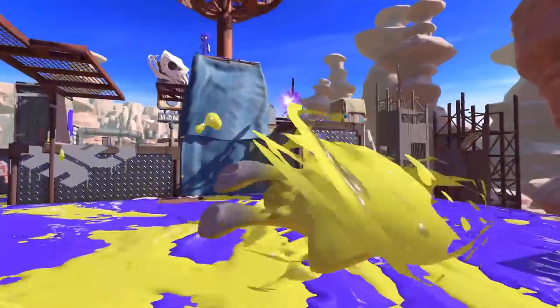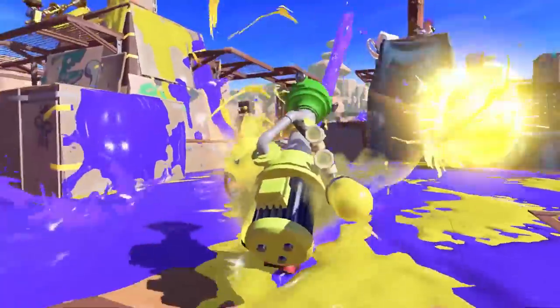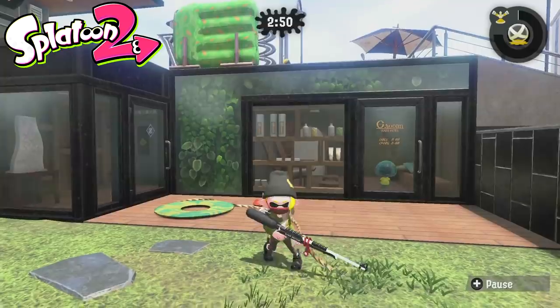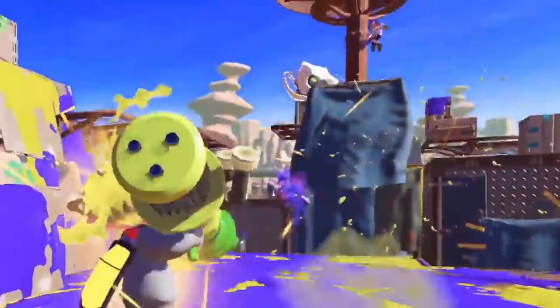I wanna briefly talk about something else movement related: jumping height. The height Inklings can jump to seems inconsistent in this trailer. You could influence how high you jump before, but now the highest you can jump in the trailer is way higher.